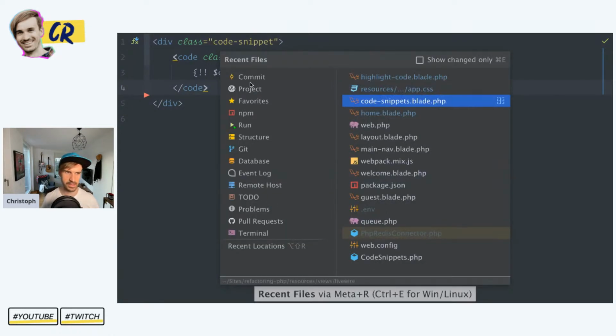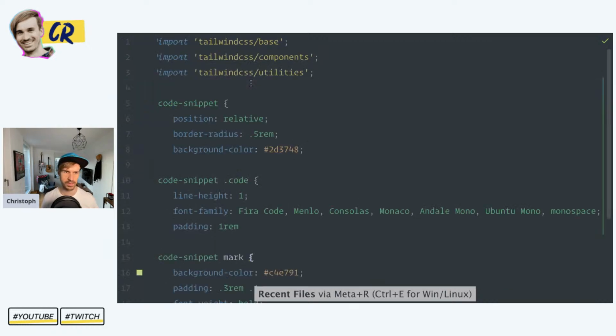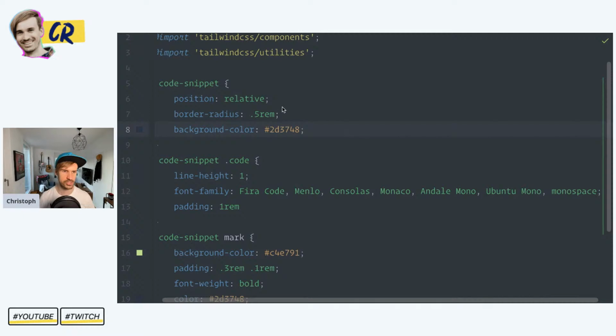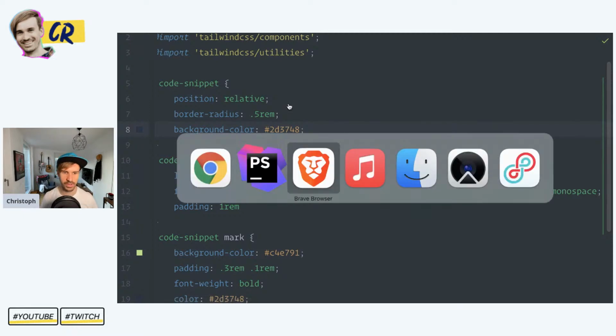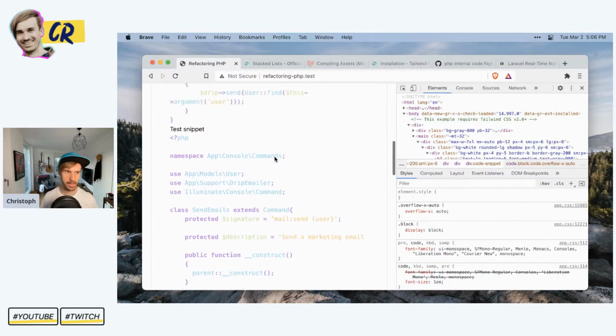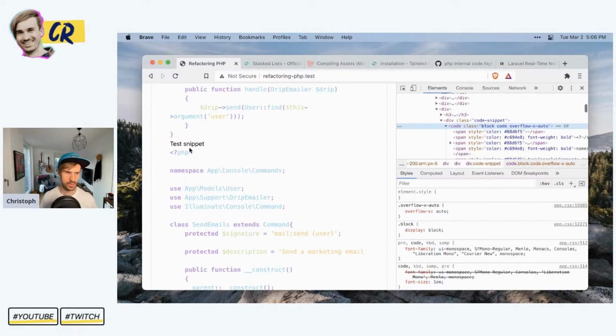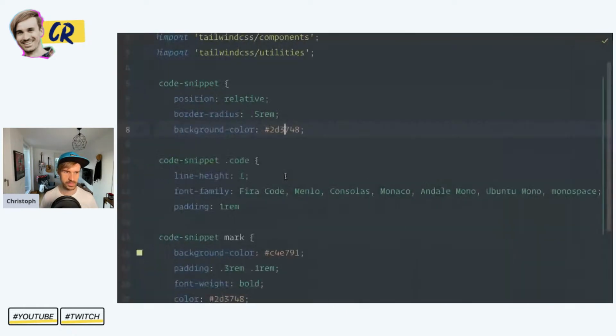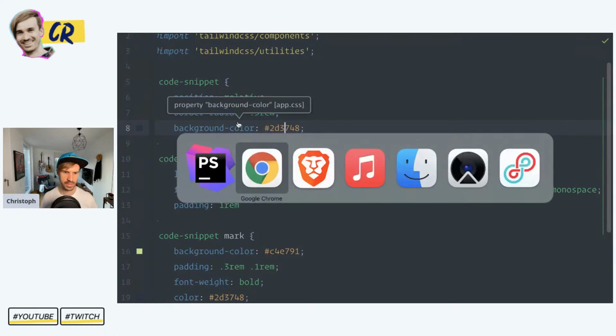Let's give this another look. So code snippet should have a background, a dark one. Why don't I see it? Code snippet. Okay, so it seems we don't have any styles for code snippet. Okay, let me see.